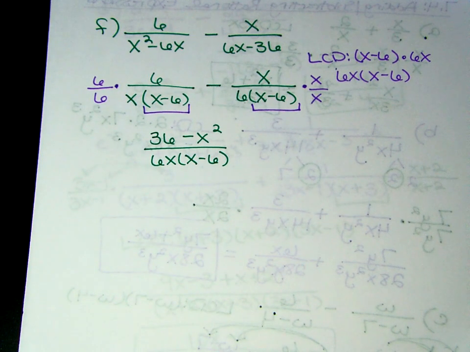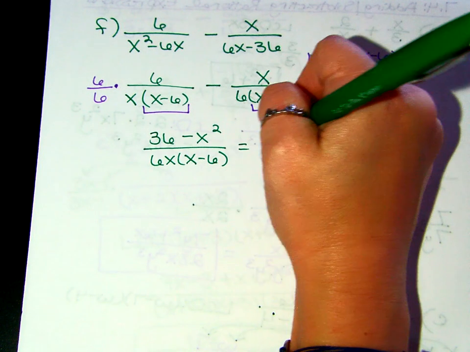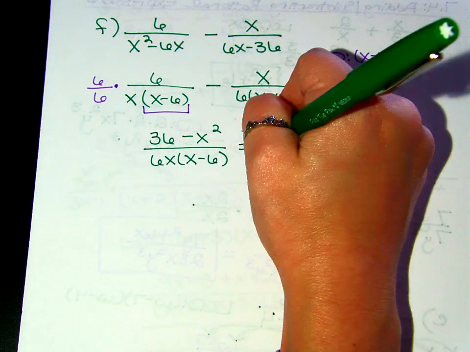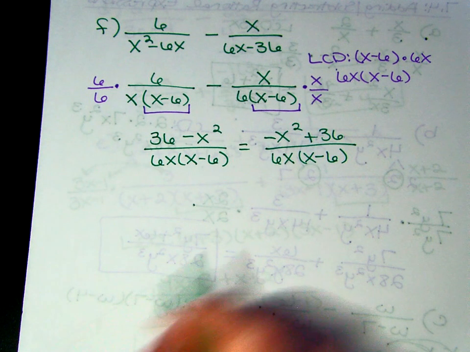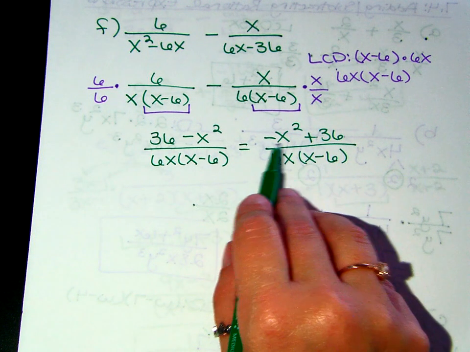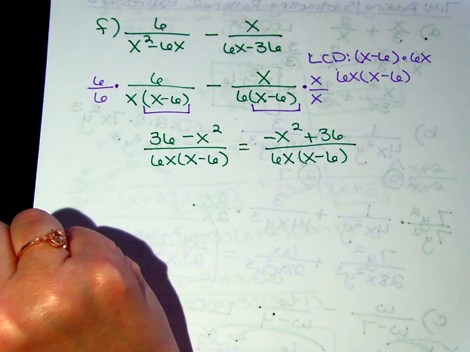Do we notice anything at all about the top? It is a difference of squares. It looks a little bit backwards because usually we would have our x squared term first and then we'd have our number term second. But remember, whenever we want to change the signs on those, what do we do? If we want to reorder them, we can switch it around and have a negative x squared plus 36, but then that doesn't look quite like difference of squares anymore. But if I wanted it to be a positive x squared and a negative 36, what could I do? Factor out that negative 1.